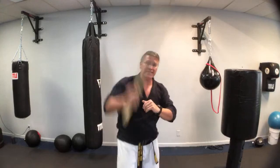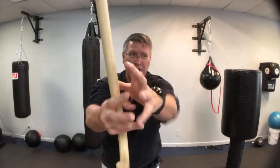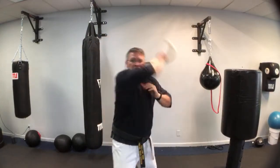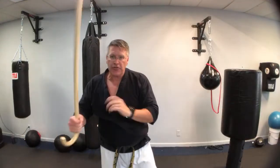Back to the cane. This first technique doesn't require a high ceiling. From here: angle one, angle two — one, two. Once you learn the basic technique and you're good at going through this tight range of motion, always fight from behind your stick, keep it in front of you. Then you must start to increase speed, force, and power — because it's going to feel different in your hand when you do that. Your hands are going to feel all that force and pressure coming through the stick.